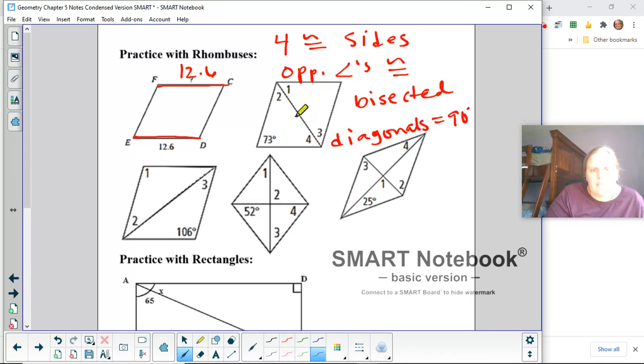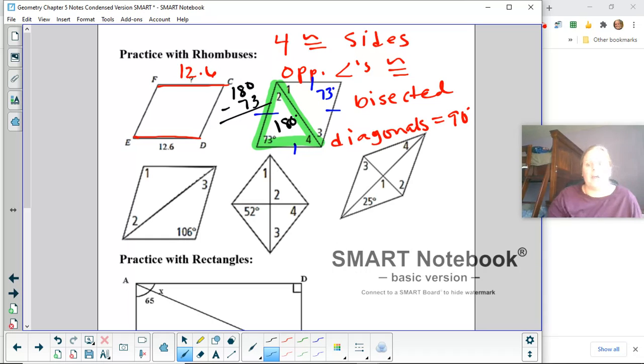All right, over here, I've got a rhombus again, which means all 4 sides are the same length. Well, if that's true, we have an isosceles triangle. And so angles 4 and 2 will be the same. And because the opposite corners are also congruent, 1 and 3 will also be the same as 2 and 4. So there's a couple different ways you can go about this. I like using the fact that a triangle adds up to 180. So I would take 180, subtract off the 73, and get whatever's left over.